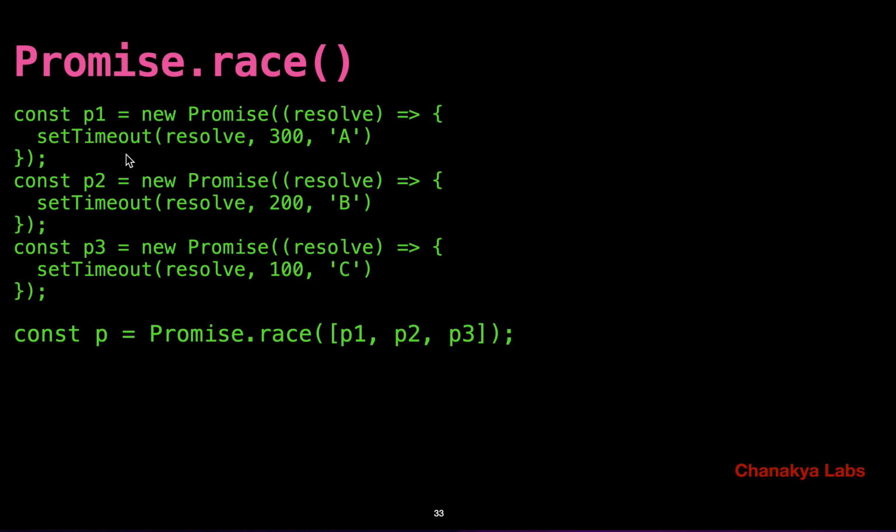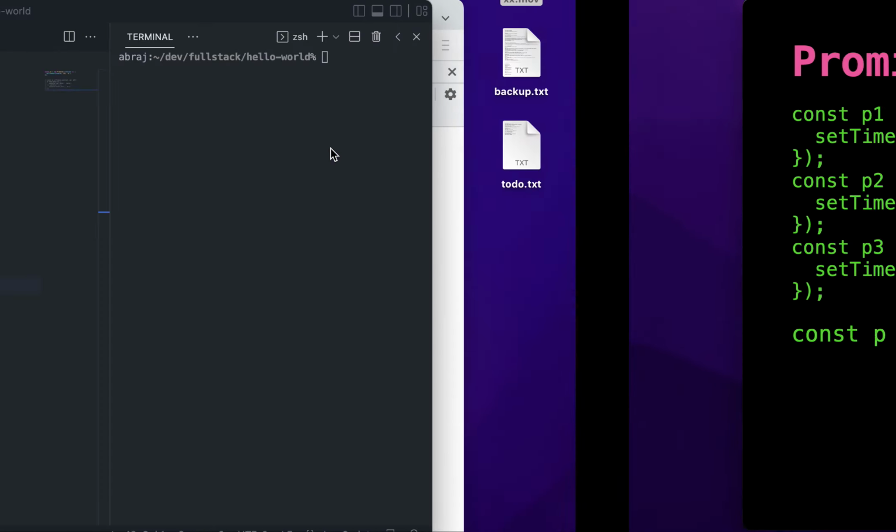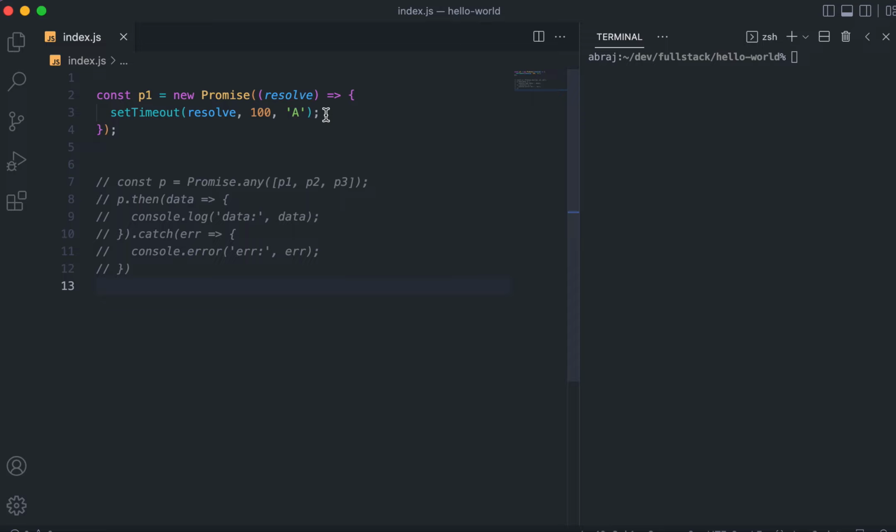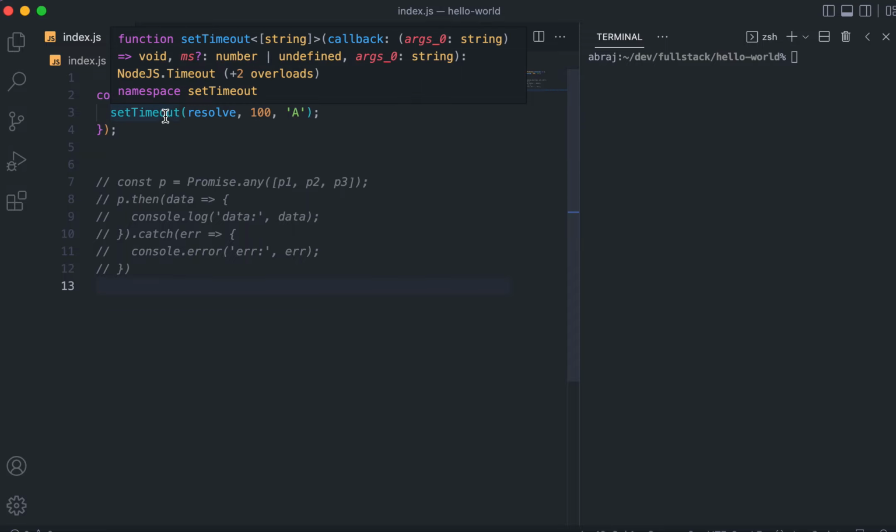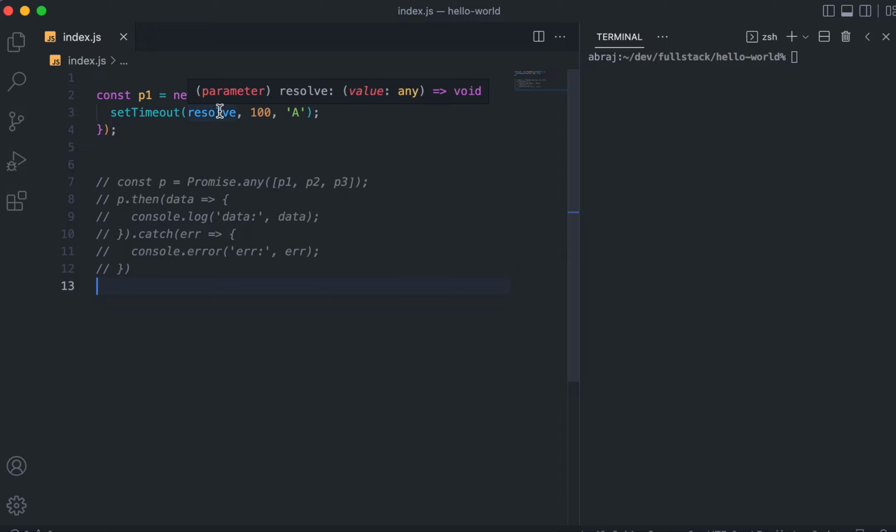So we see here the syntax, setTimeout resolve 100, and this syntax we already learned in setTimeout. The first argument is obviously the callback, which has to be called, and the second argument provides after how much time it has to be called. So after 100 milliseconds this resolve is going to be called. Whatever arguments come after the second argument, they are passed as arguments to the callback function which you are passing, right?